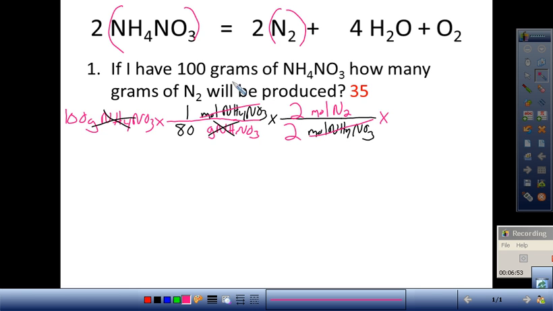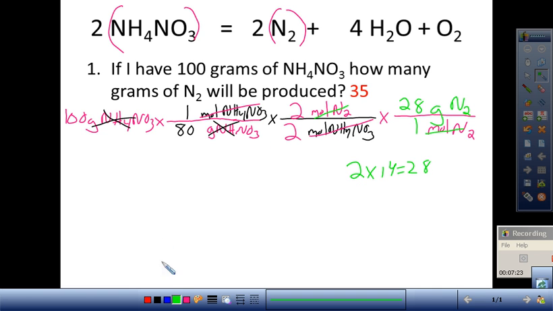I don't want moles of N2 though. I want grams of N2. So I need one more fraction. So I take my units given, and from moles I can go to grams. There's 1 mole in the fraction, so I put a 1 in front. For my grams, I look up nitrogen. There's 2 of them. On the periodic table it tells me it's 14. So I have 28 is my molar mass. Cross off my like units.